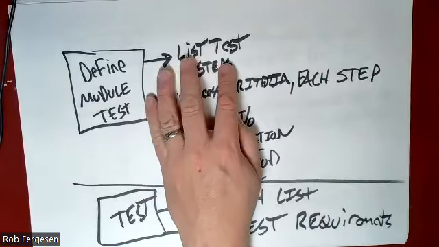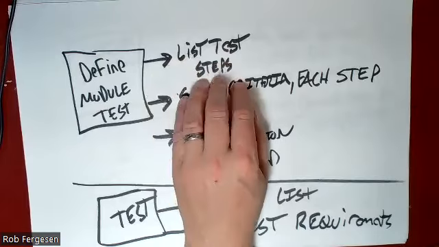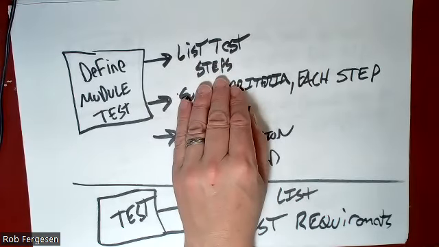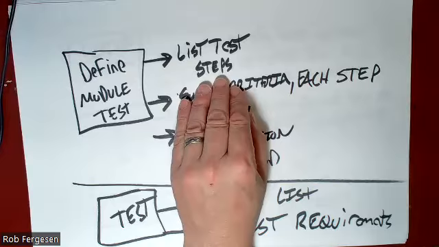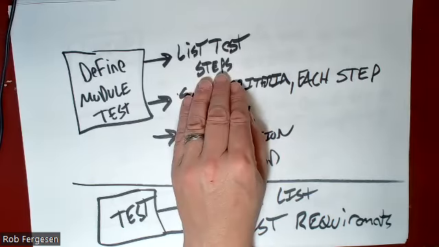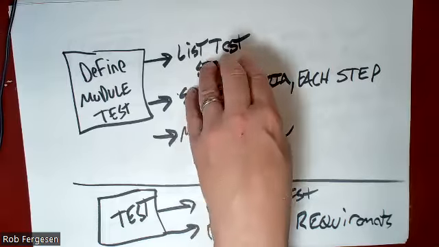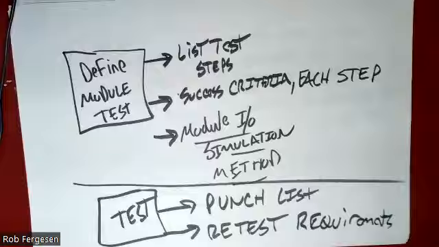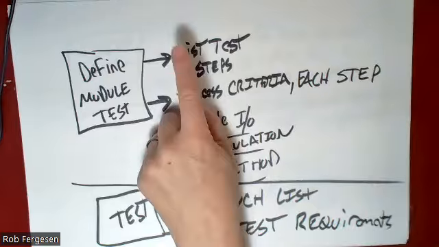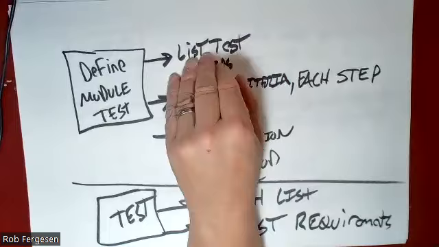So you might have, can the robot pick up the part? That is one test. If the part is picked up, can the robot place it in front of the vision system? Boom, that's another test. Can the robot put the part onto the pallet correctly? That's another test. So each step of the robot then becomes a simple test. And you might actually combine them in a list, like, robot moves from A to B to C successfully without hitting anything in between.